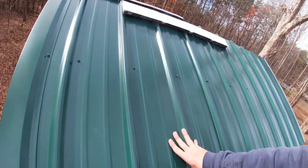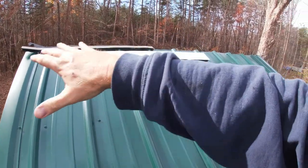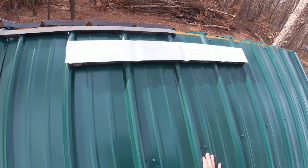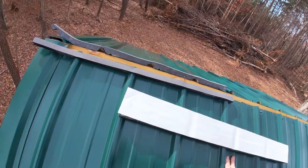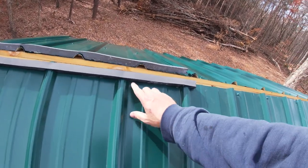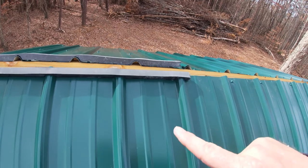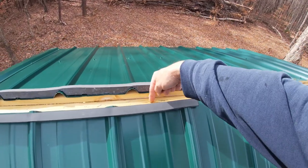So the last piece that goes on is the cap strip that goes all the way across the top. And the one detail that you want to do is you want to put these foam pieces in, and that way if a bad storm comes up, the wind can't blow underneath and leak into here.